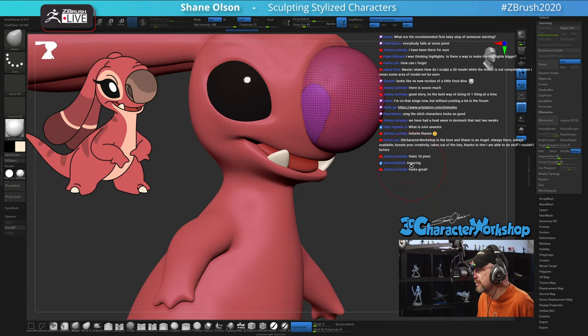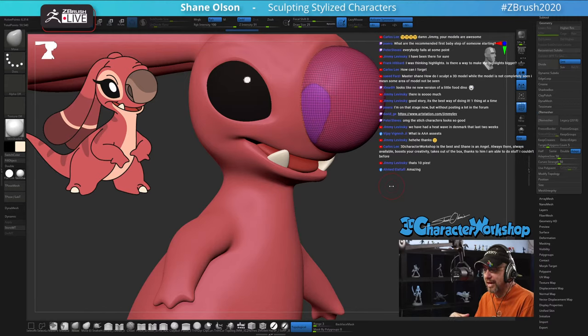What are the recommended first baby steps for someone starting? Well, getting used to the user interface first. Getting used to how adding geometry works.